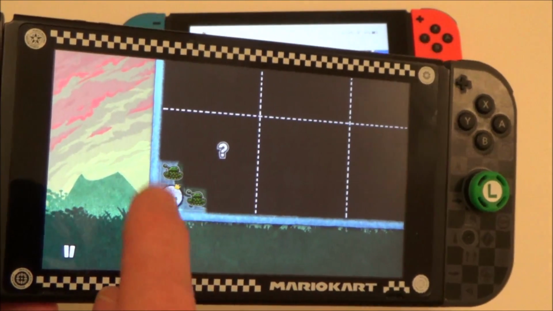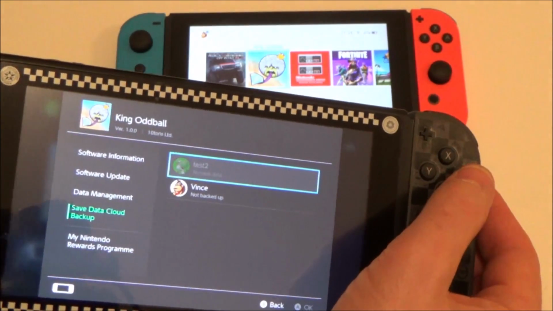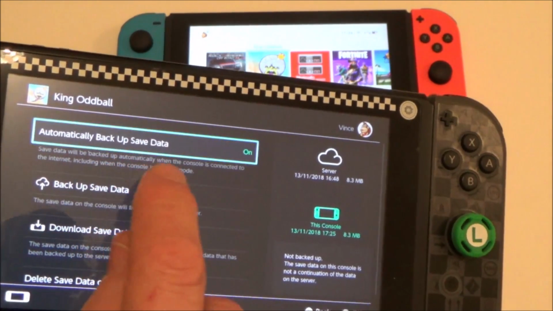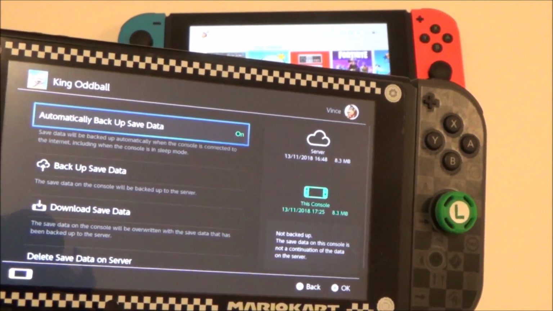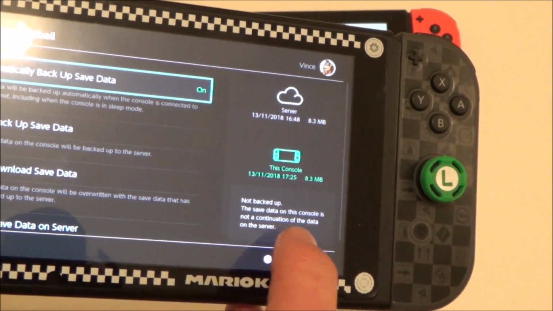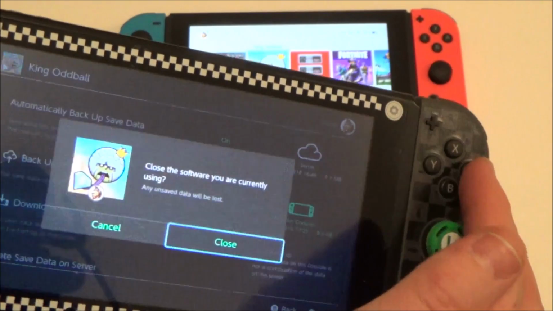Right, okay, well, that's a brand new game, so it hasn't saved the data. Let's go back. It says not backed up. Right, it says save data will be backed up automatically when the console is connected to the internet, including when the console is in sleep mode. Right, okay, but it hasn't actually... Let me turn that on and off. No, it says not backed up. The save data on this console is not a continuation of the data on the server. So it looks like you manually have to do it by going to download save data, even though I've got it on up here.